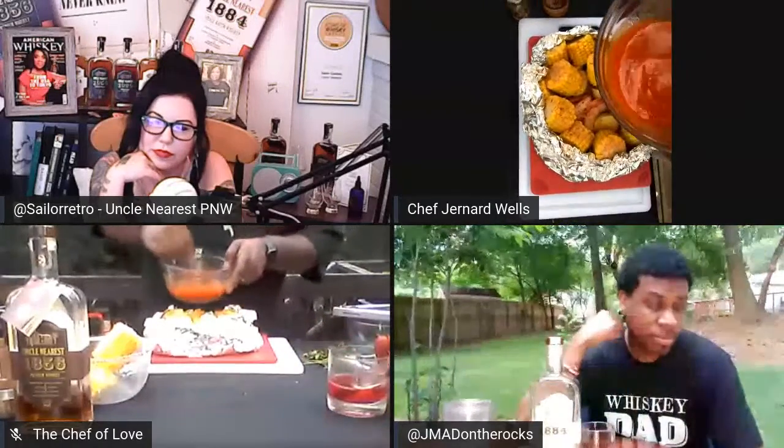One of the things whenever you're grilling is finding out where your hot spots are. With this particular Green Egg, I've been cooking on it so long that I've gotten it seasoned the way I want it, and I know where those hot spots are. This brings it right on in, and it almost has that nice caramelization. We're not going to flip it just yet. Then the sauce that we made, all of that goes right on top of it. Amazing.